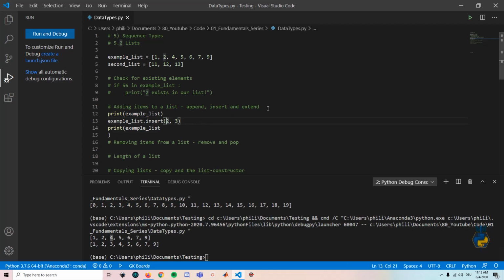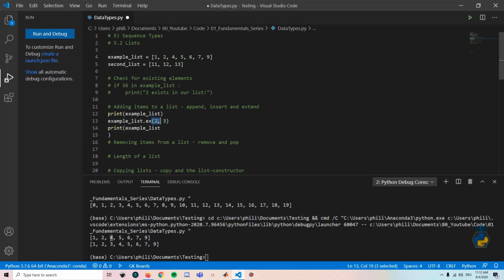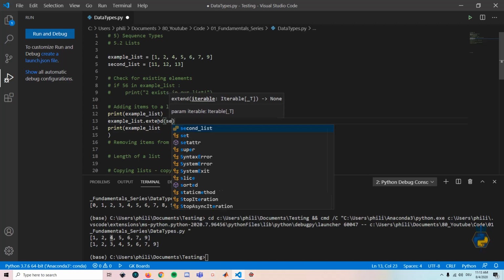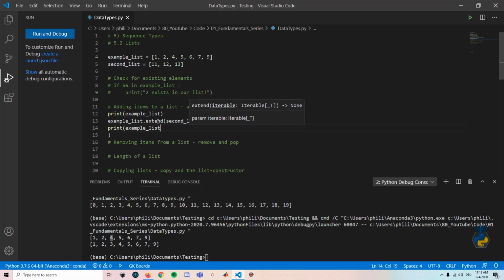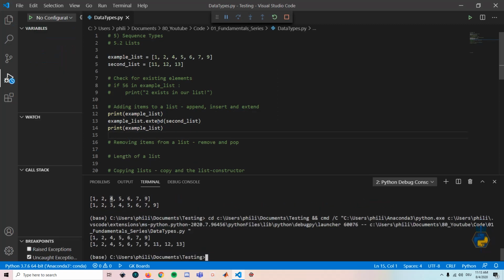Now, another way you could add elements to a list, especially from a different list, is the .extend method. And for that, you just type extend, there you go. And we want to extend our list with the elements of the second list. So we would go element second list. And we again run and print this.